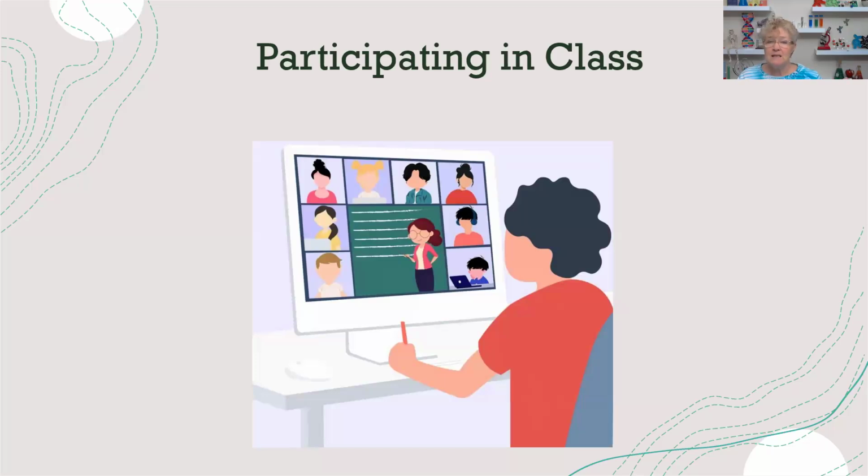One other possibility is that we all have different internet speeds. So it's possible that your hand, either virtual or real, isn't going up until after I've already called on somebody else because the timing is off, so I'm not getting it until after you're done. If you're not being called on, move your hand a little bit or type a question mark in the chat box. That lets me know that you want to answer. I'm not ignoring anybody. I do my best to call on everybody, and I want to encourage you again to continue participating. I think you learn a lot more when you do rather than just watching.